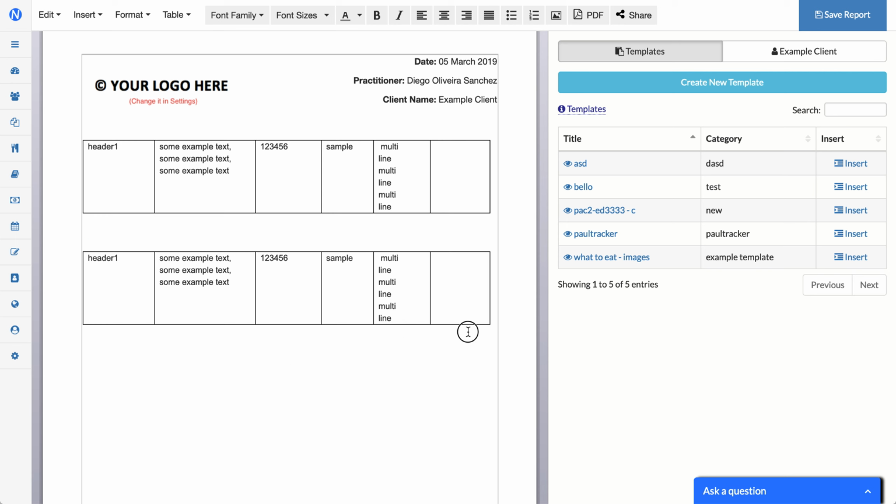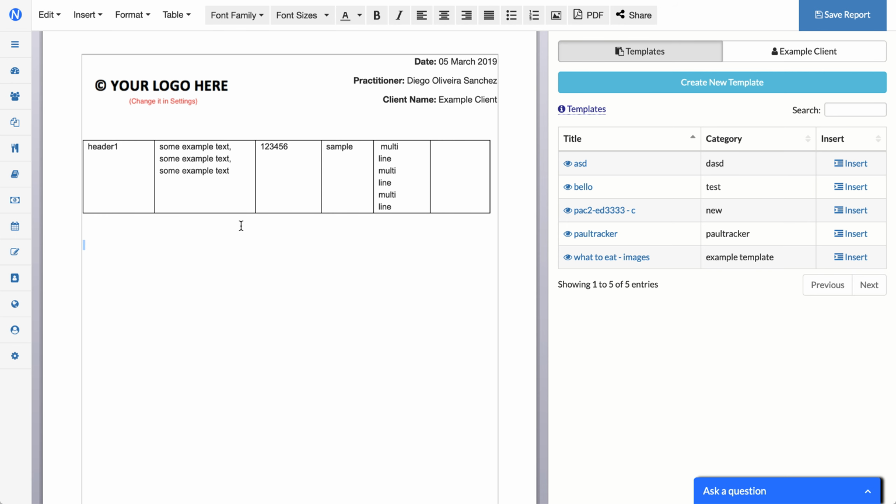Now there is an alternative way to do this that maybe will be more comfortable for you, and it is as follows. You just need to click at the beginning of the table, and then you need to press the Shift key on your keyboard. The Shift key is an arrow pointing upwards. You probably know this is the key you press to make a letter uppercase, for example.